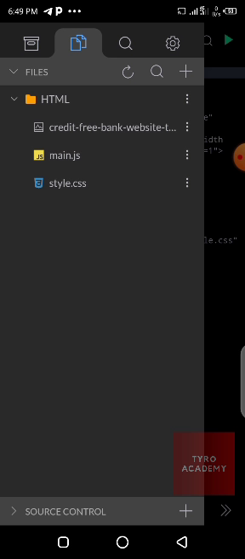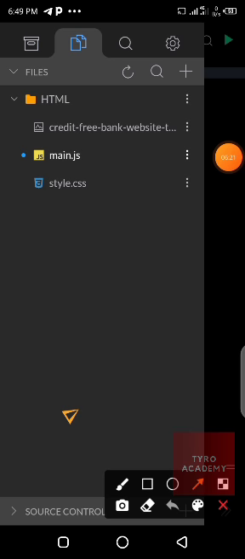So how do we write code in SPCK editor? After creating your file, you click on the file. I'll click on main.js because that's one of my files. When you click on the file, it will open. It's now open, so you have to switch back to your code area. To switch back to your code area is very easy. All you have to do is to touch the code area, which is this environment here. So I'll touch this area and it will switch me to my code area. All you need to do is click on this and start writing your code.